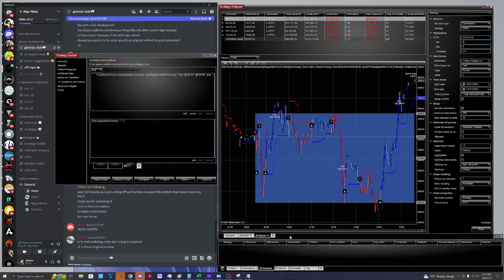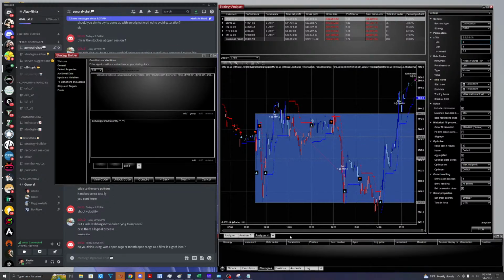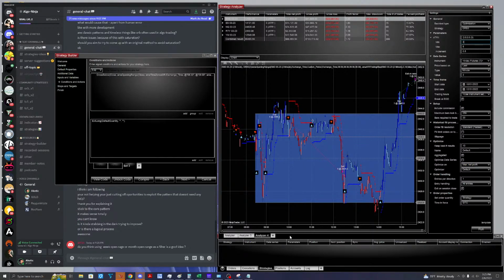But yeah, if you follow all the steps that we're going to be doing, it's going to make it very hard to overfit, and that's what we want to do at the end of the day. We want to make it difficult to overfit. And right off the bat, we're doing that by limiting the ATR to a very specific optimization range.